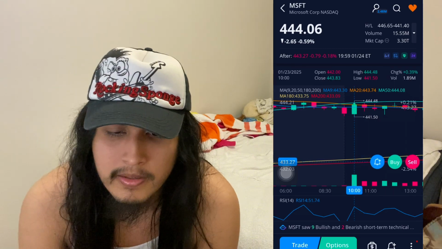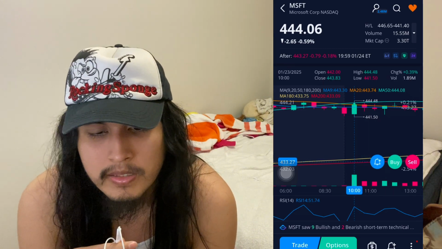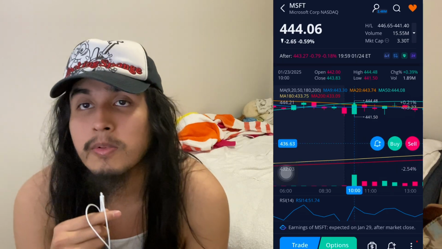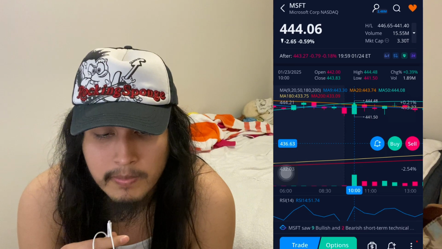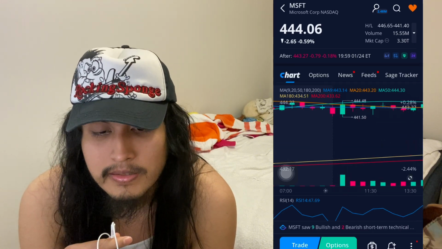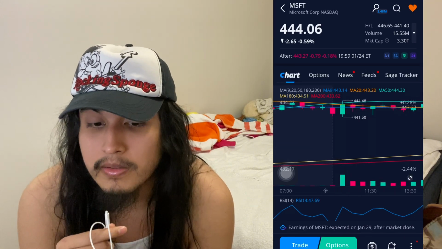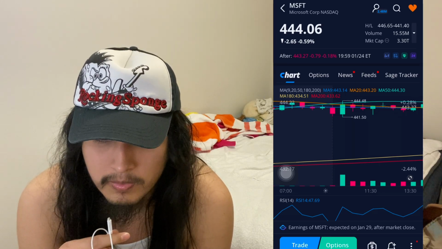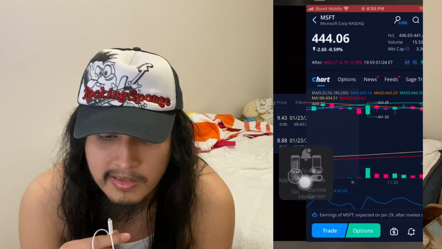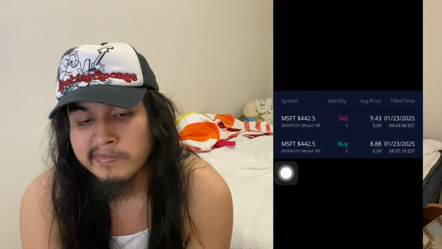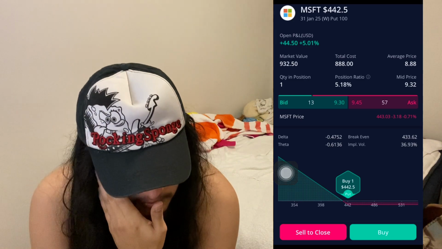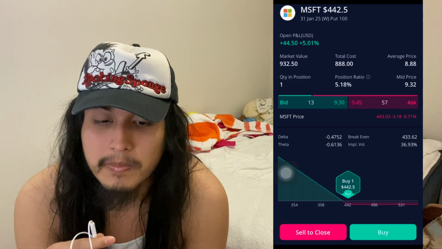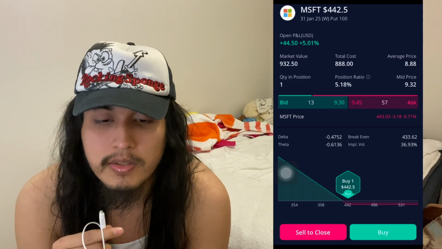this candle right here, I got into the 10 candle, and the reason I bought a put option was because the 9-day moving average was below the 50 and 20-day moving average, right? And what I basically waited to see was for Microsoft to get rejected by the 50-day moving average, and that did happen. So within that same candle, I sold out the position around 9:43, and I sold out for a $44.50 gain. So basically, once the position was up 5%, I sold out the position, making that much.